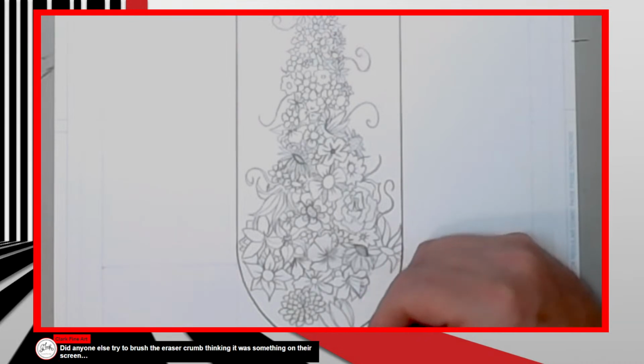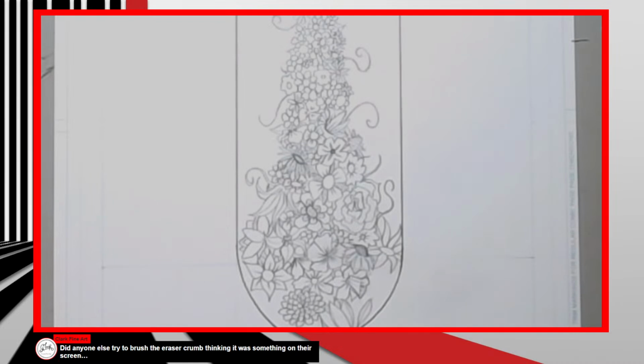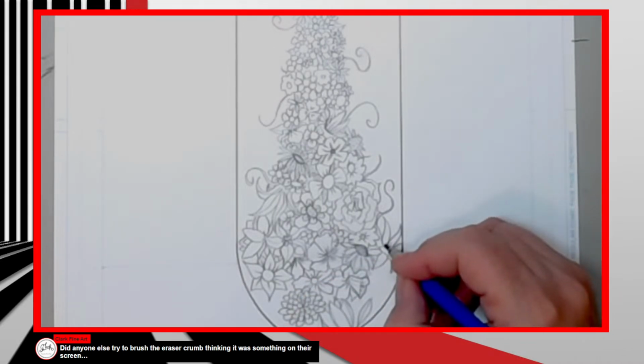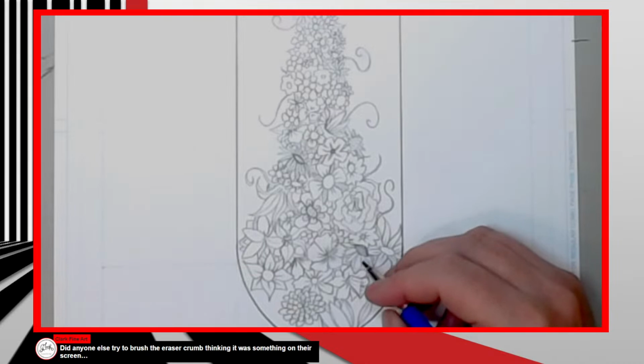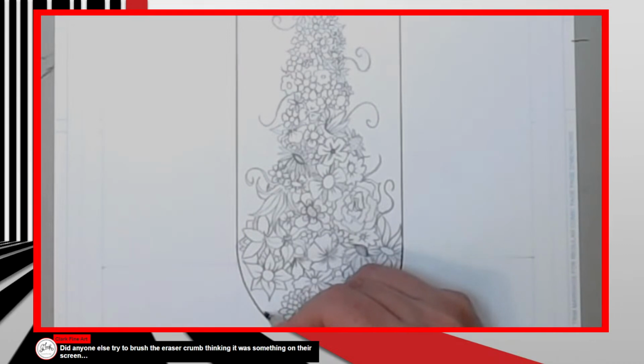Maybe make it a little wider. One bud. One tulip and one tulip bud. Just start patterning over here.